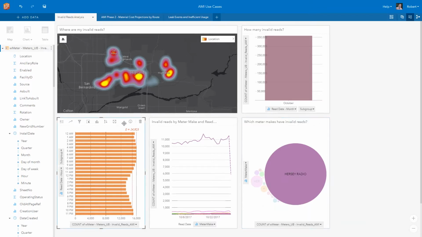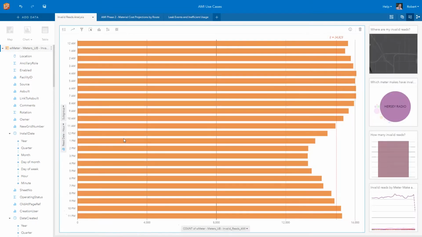This kind of explains this chart here. During the active hours of the day, as consumption is running and the wheels are turning and the dials are perfectly aligned, we're more likely to get valid reads during the active hours of the day. So through this problem isolation, this information was given back to decision makers, and they're able to use that to come up with a plan to rectify what we're going to do with these Hersey meters.